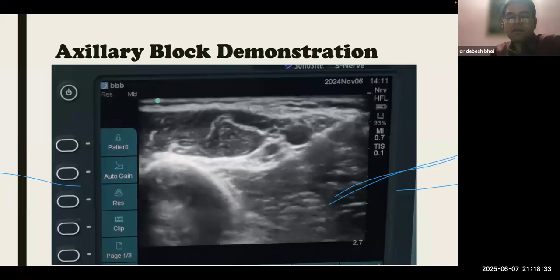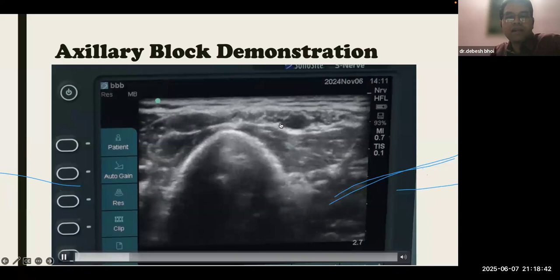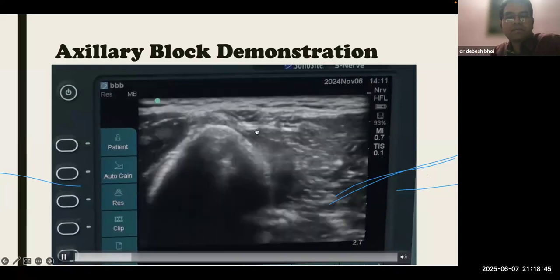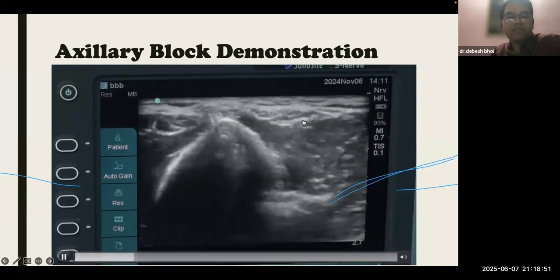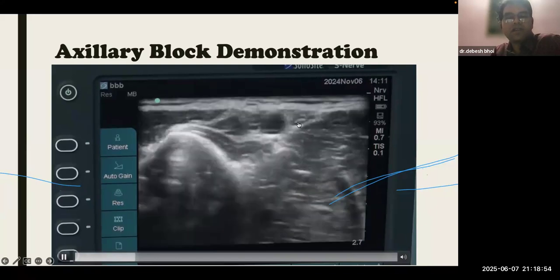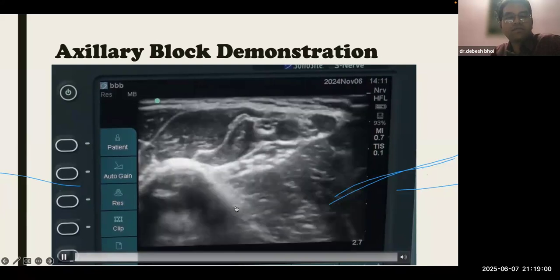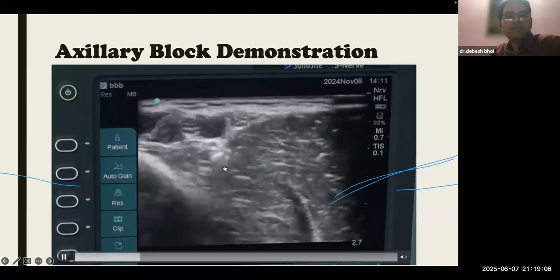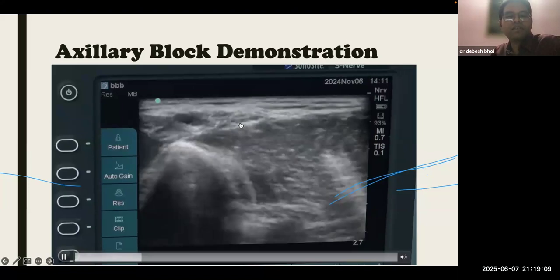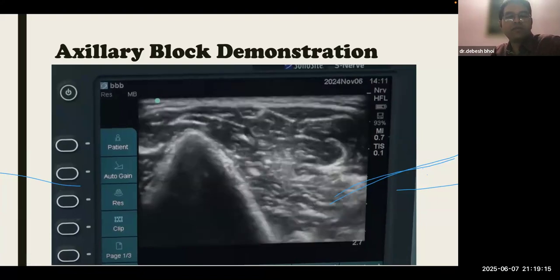from that area to the cubital tunnel. Suppose in this case, I'm scanning the median nerve all the way to the brachial fossa. The ulnar nerve is the one that leaves the brachial artery and is all alone. And the radial nerve crosses the tendon and goes to the spiral groove. So this must be done so that you can individually identify all three nerves, the exact location of each nerve, and its relation to the artery, and then you can plan at which level to do the procedure.